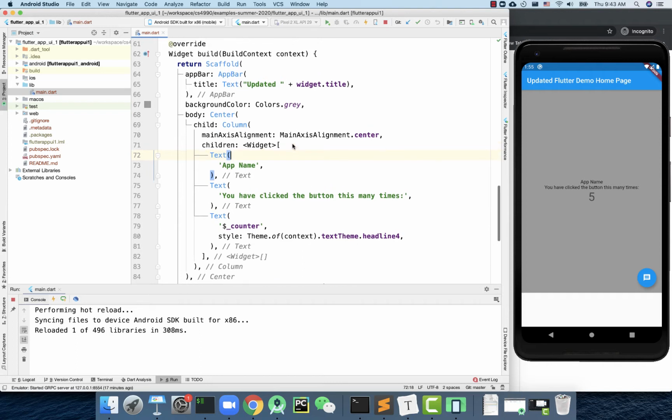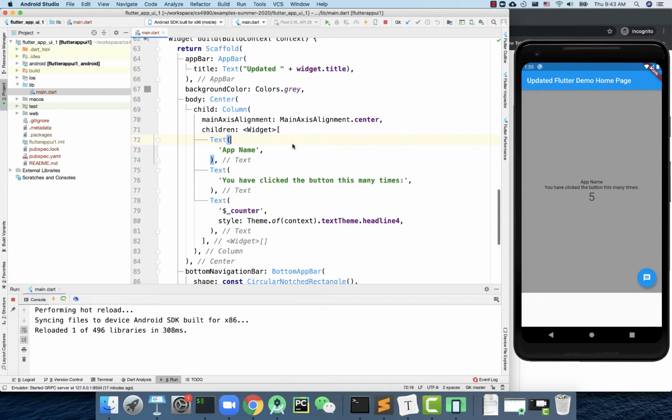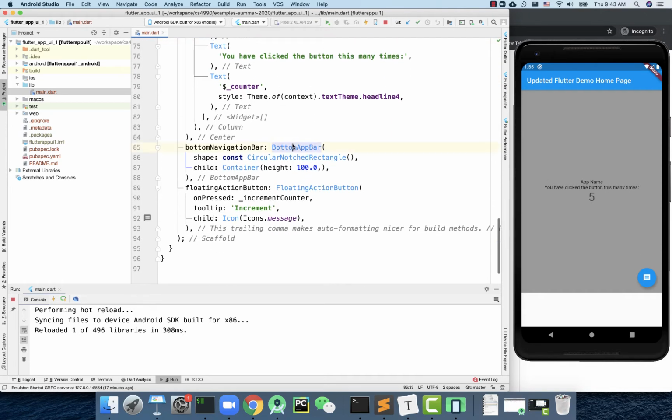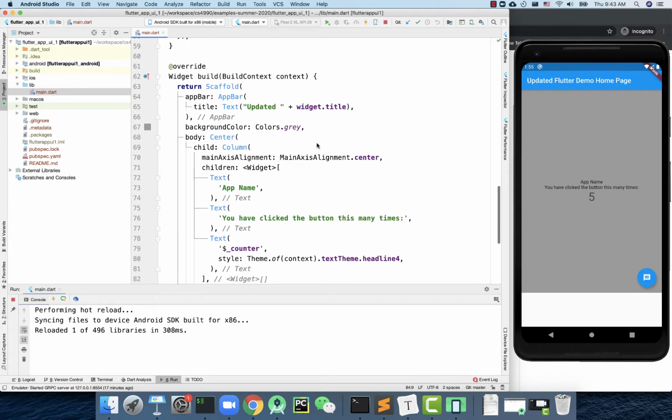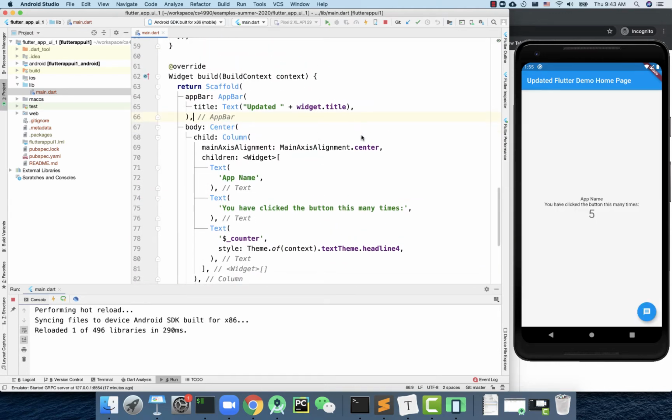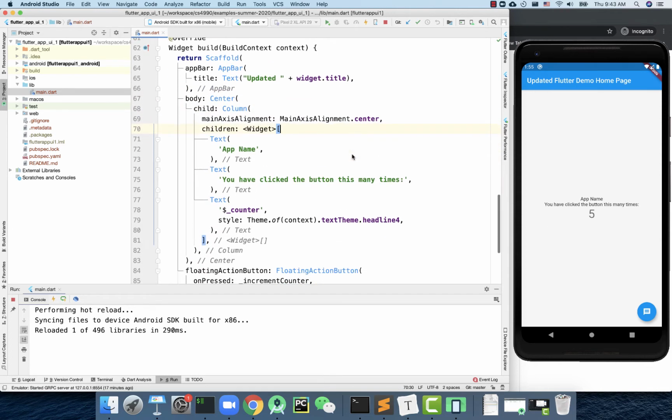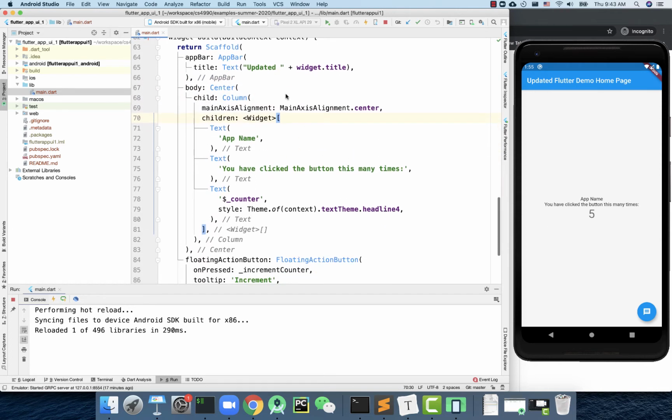Let me come back to this app right now, and I'm going to clear these things out. I will delete this navigation bar at the bottom. I will also reset the background color so that it's easier for us to see. Let's come back to this original screen. So for now, I'm not going to touch other things.